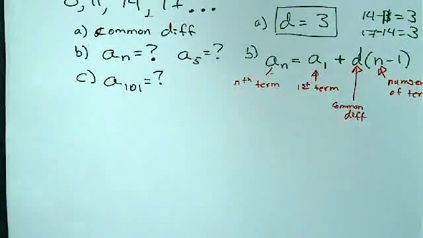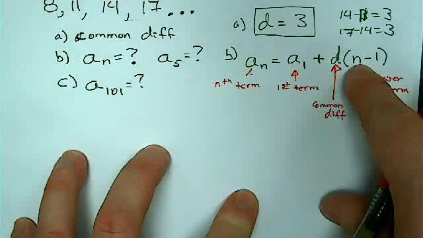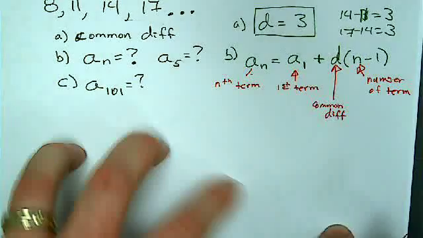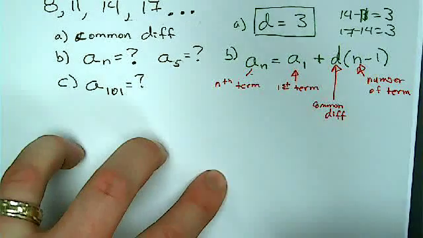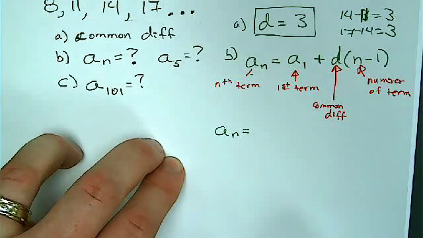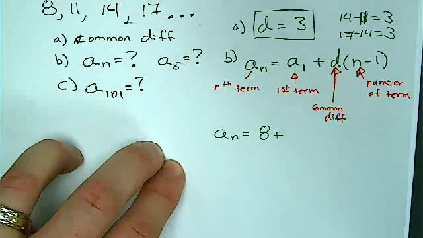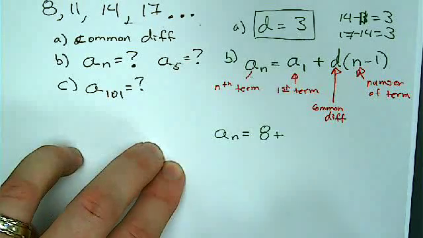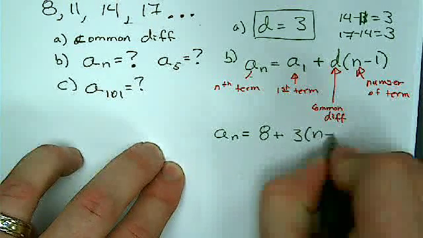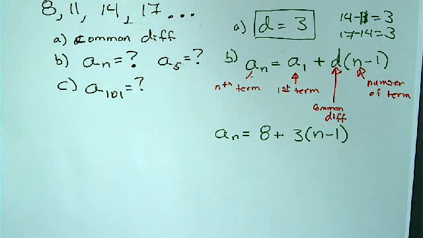That relates back to what we were just talking about a few minutes ago. So I know some of these things already. Some of these values I can substitute. What's the first value in the sequence? The first term? 8. The common difference was 3. And then I leave n alone in here. So this rule, 8 plus 3 quantity n minus 1, will kick out any value in the sequence.